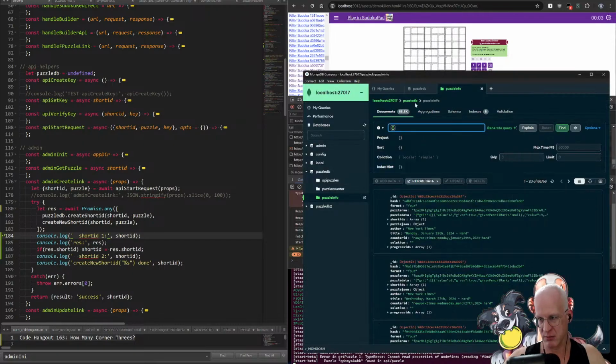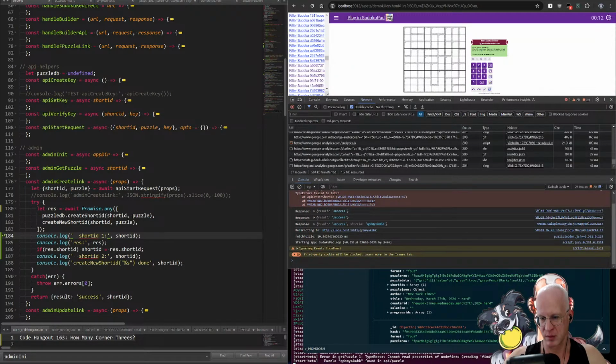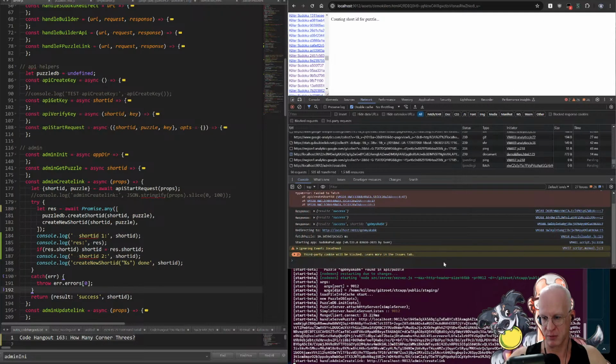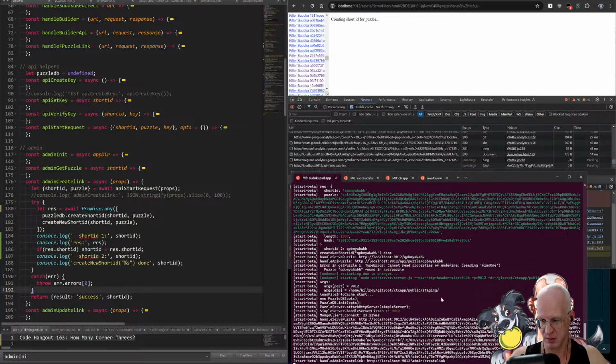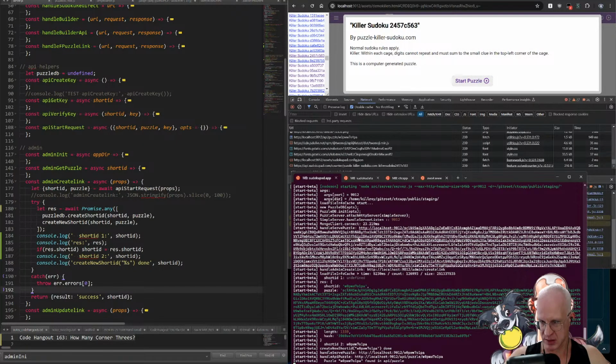Now, if I restart the database server, it's probably gonna turn out slightly different. Alright, let's restart the server. If I click this, what happens now? Res. It waited for this one. It didn't come back from Mongo.